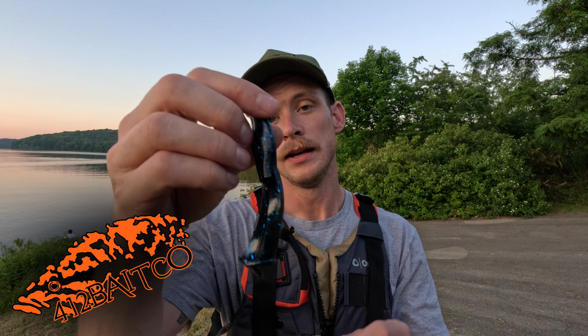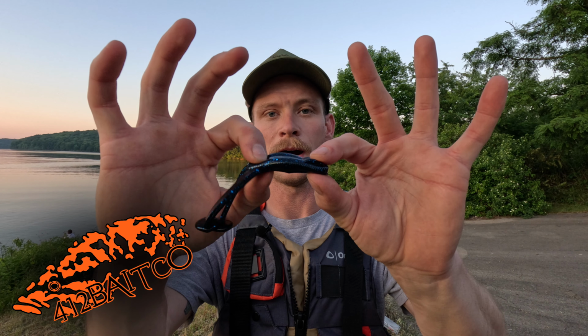And if we're gonna send you a naked buzz bait, one without a skirt, a nice little screw lock, and a very large hook, we are obviously going to throw in some kind of catalyst for that. This is the 412 Bait Co. 412 Toads. This is the black and blue color. Black and blue is personally, again, one of my favorite topwater colors to throw. This will lock right into that screw lock, fits perfectly on that hook, takes you to about right here.